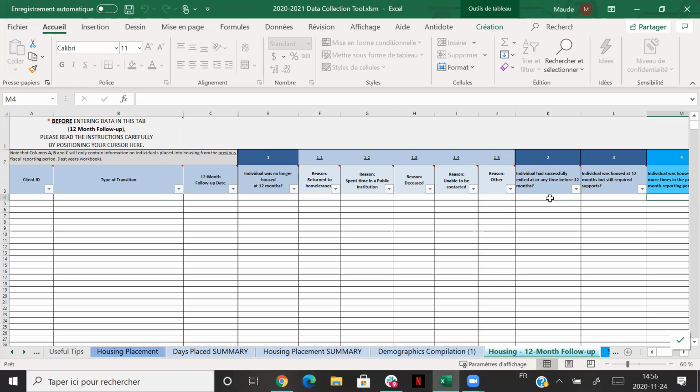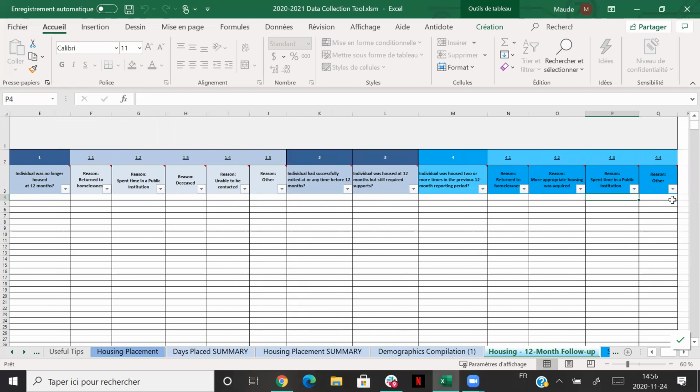So they have their own house right now and they are financially sustainable. Or else you can have possibility number 3, where the individual was housed at 12 months but still required some support. So they have a house, but they will probably need more support from you in the upcoming months.